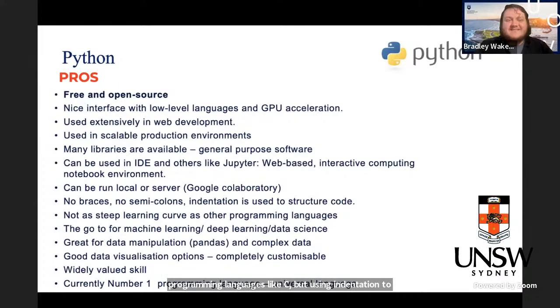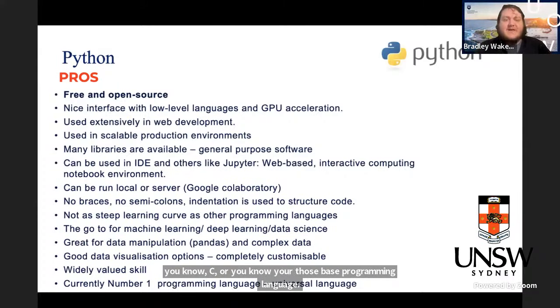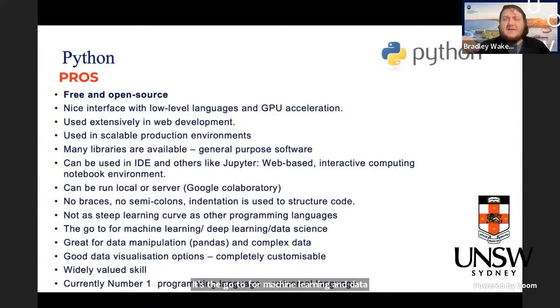And it's not as steep a learning curve as something like C++ or C, those base programming languages. It's the go-to for machine learning and data science, and it's got great data manipulation capability from the package pandas, and of course the visualization is also really great. It's a widely valued skill, so it's got a lot of pros for it.